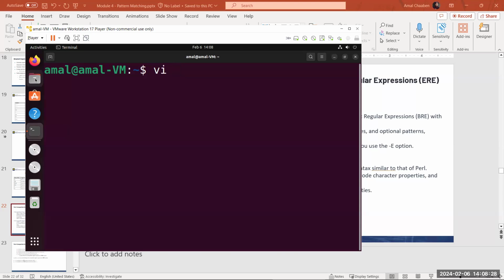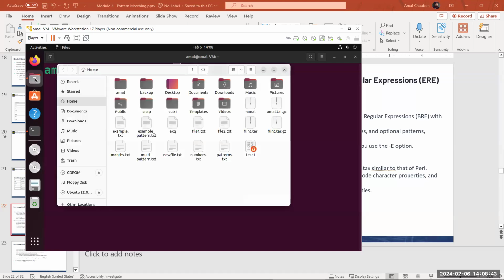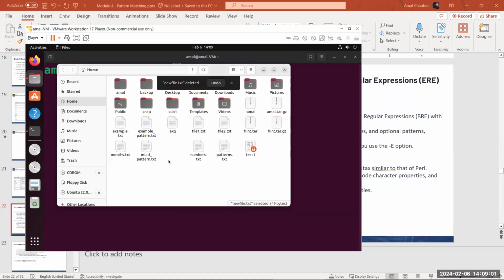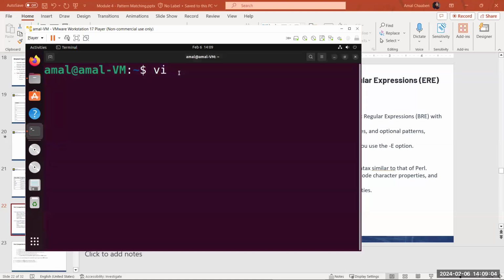By the way, I have these files in my parent directory: a file named multipattern.txt, a file named numbers.txt, and file1, file2, example pattern, months, multipattern, etc. Let me remove this one. Now we are going to create a new file, newfile.txt.